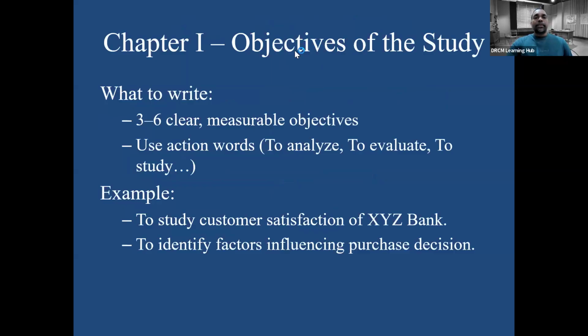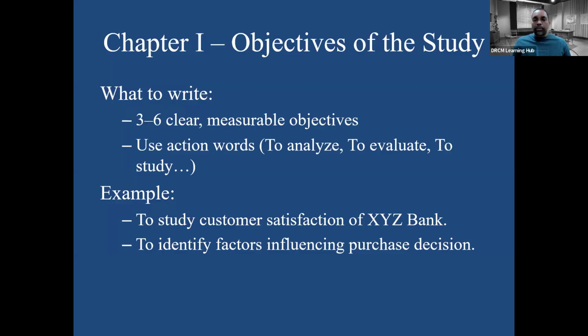Now in chapter 1, after the intro, we have the objectives of this study. Clearly, what to write for the objectives. 3 to 6 is the standard number of measurable objectives. If you keep 2 also okay, but for a project, if it is not a PhD thesis, a project should have a minimum of 3 objectives. 3 measurable objectives. That's why we mentioned it. So minimum you can choose 3 objectives which you want to study.